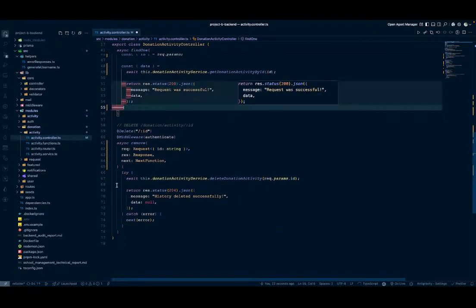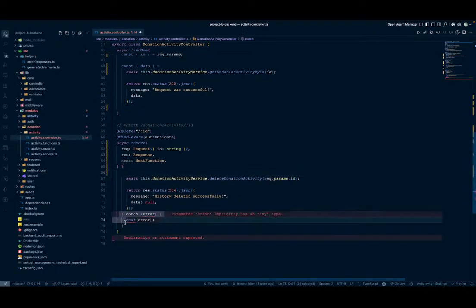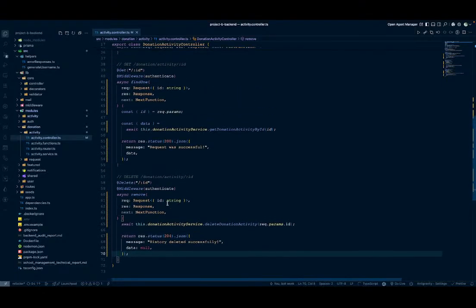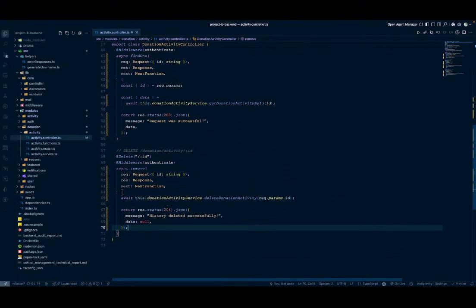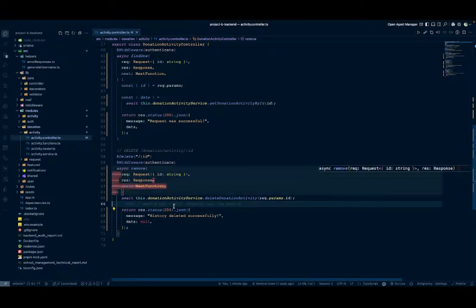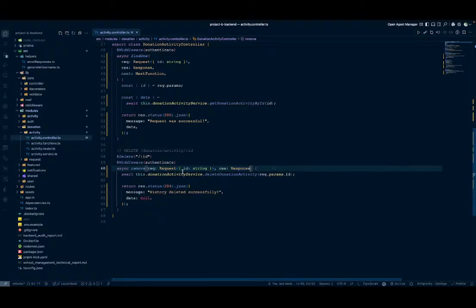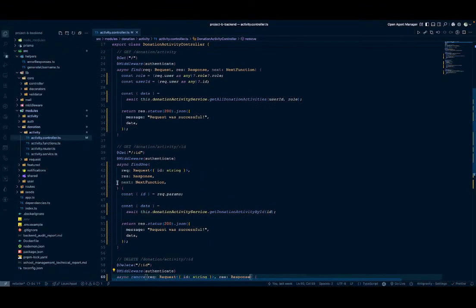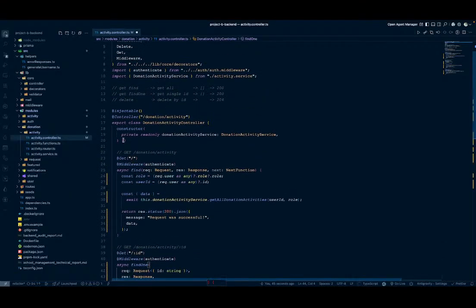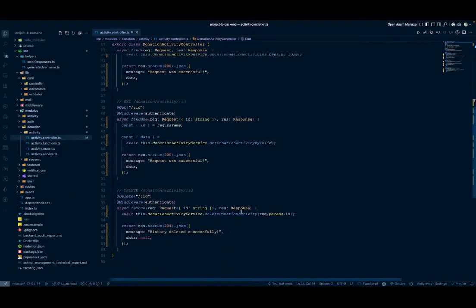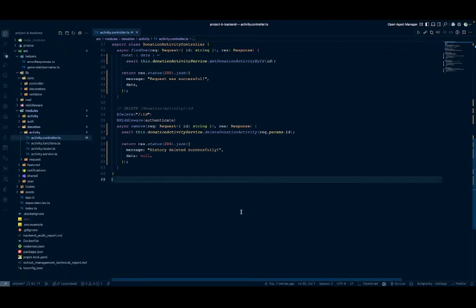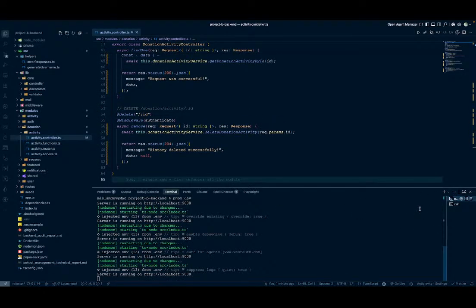Let me remove everything, because it would be redundant. In fact, after some time we won't use res.status something. We'll directly return the value and it simply works.